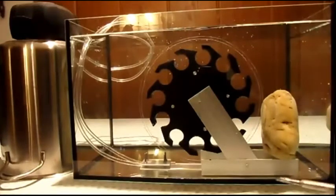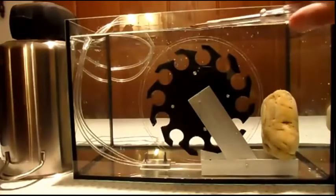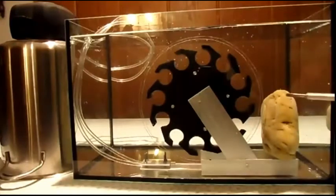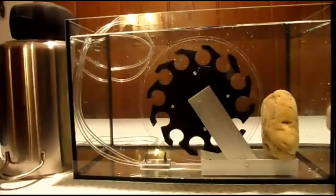Standing in a fish tank is completely covered with water. The water level is here. The frame is made from aluminium. This stone has no function besides holding the frame down at the bottom of the fish tank.